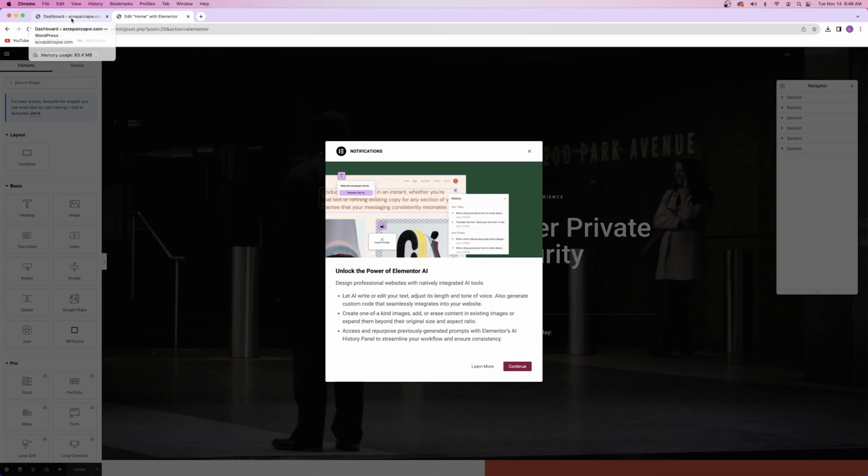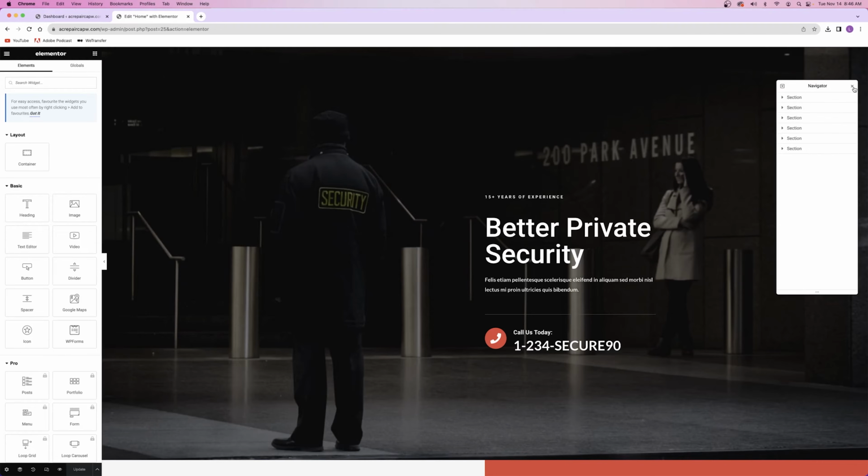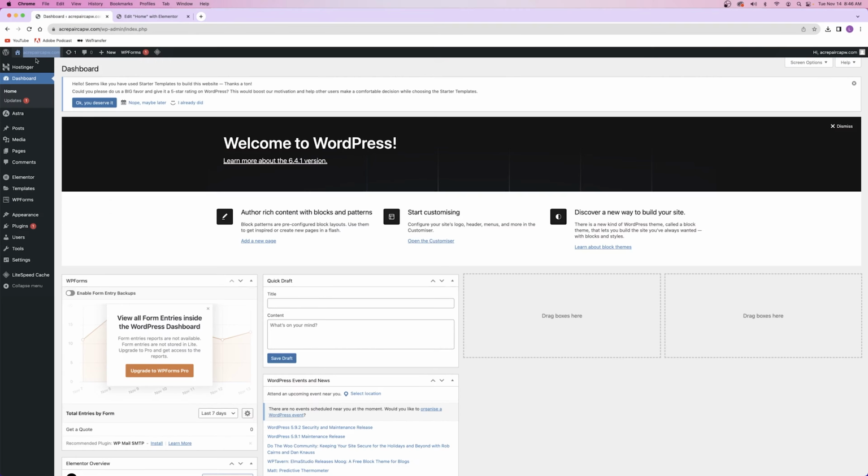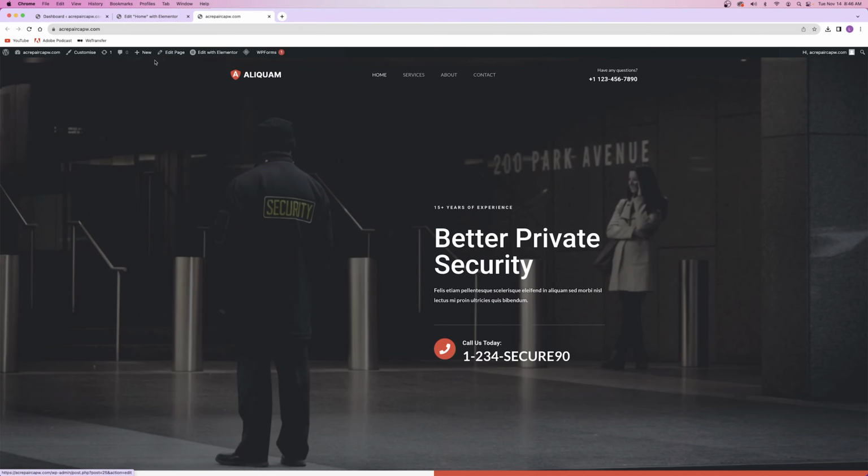Now, if you guys don't have that ribbon appearing on top of your website right there, there's another way that you guys can open up Elementor. And so let me show you guys how to do that right now. We'll just close out of all of these pop-ups as well as the navigator. Back on your WordPress dashboard, if again you didn't see this little Edit with Elementor button, if this ribbon's not here, that's okay.